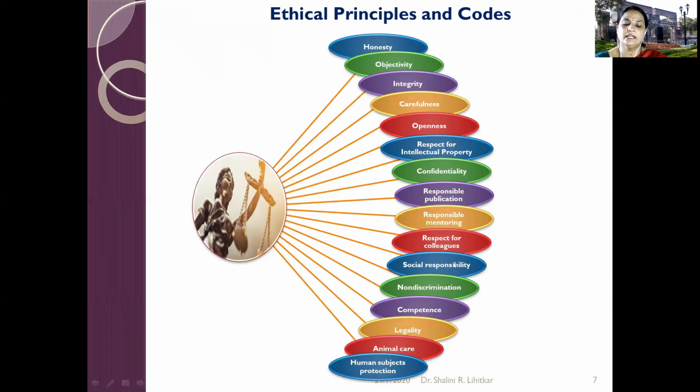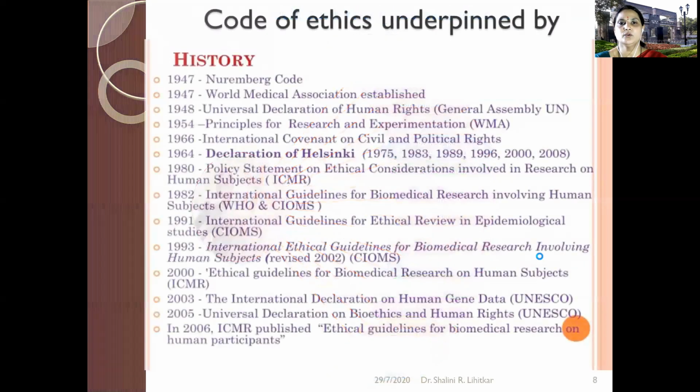Animal care. This animal care we are not following in social research, but if anybody is doing medical research, then show proper respect and care for the animals when you are using them in your research. Then human subject protection. When we are conducting research on human subjects, we should also respect the dignity, privacy, and autonomy of that particular human.